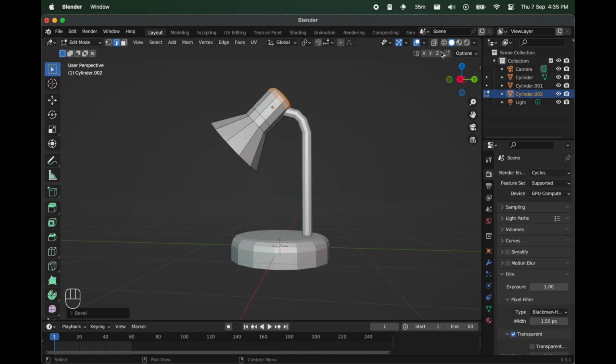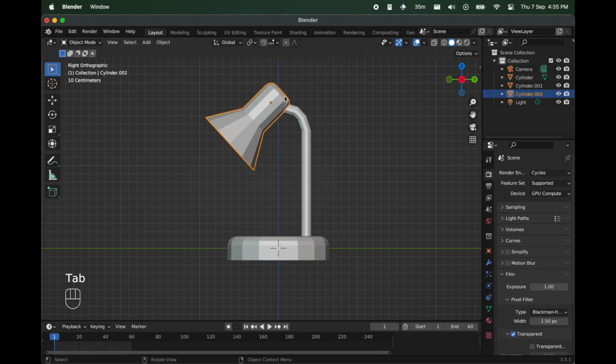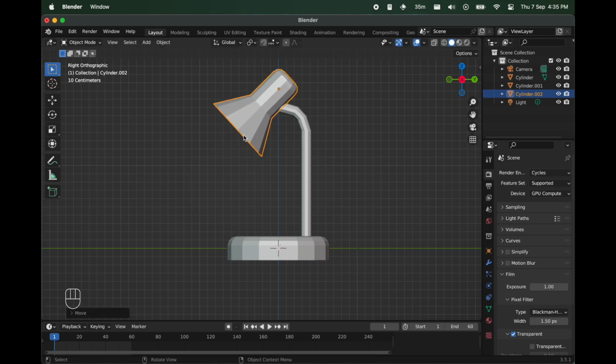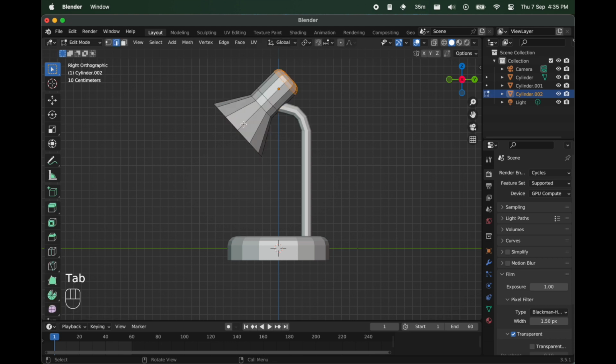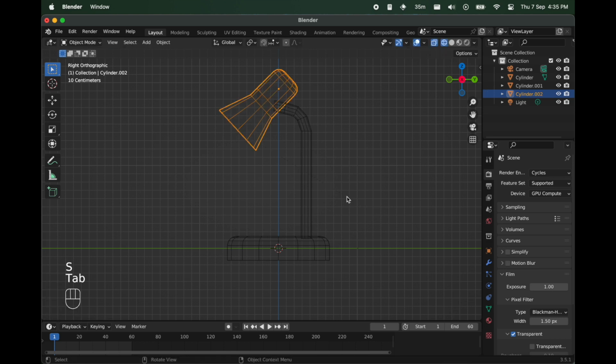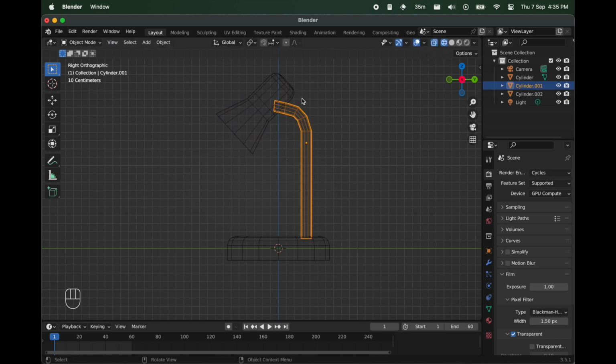But let's position the head properly. So here, go into object mode by pressing tab and then move it up. I want to make this smaller a bit, so edit mode, wireframe, vertex select, and select these points and scale it down a little. Nice. Okay, so it seems this part is a little bit short to me, so I'll select both of this.